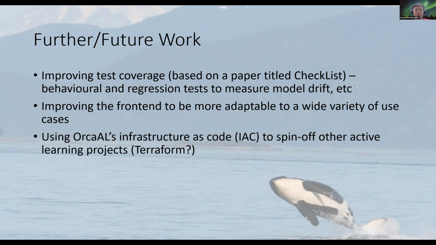Another thing that could be improved is the front end. Previously I showed what the front end looks like, and right now it's pretty much limited to the use case of labelling whether or not a given sound is made by an Orca, and which pod it is. I think it's J, K and L pods for now. So if we're thinking of adapting this to humpback whales or other species of whales, or even other use cases, or other localities where orcas are, these would need to be considered as well.